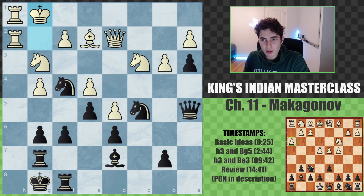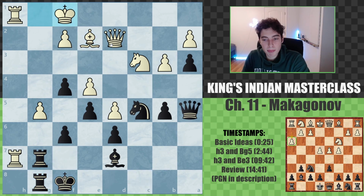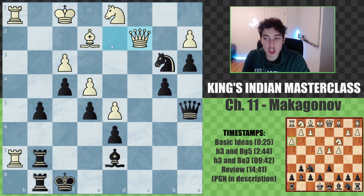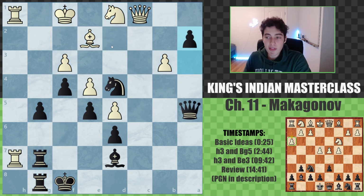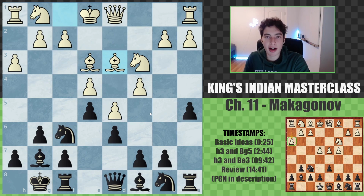And that is how scary this system with black is. I mean, white has to play their attack perfectly, otherwise they're not getting anywhere. But still, this is not a perfect game from black because white definitely had their chances. In the end, black did end up winning, but I want to go back here and instead look at the more effective approach.